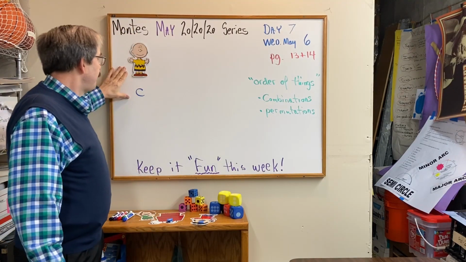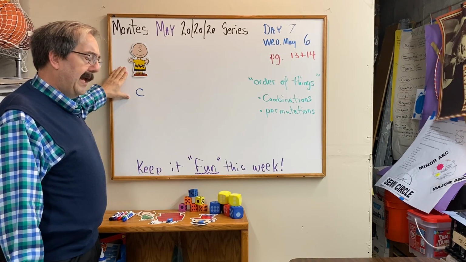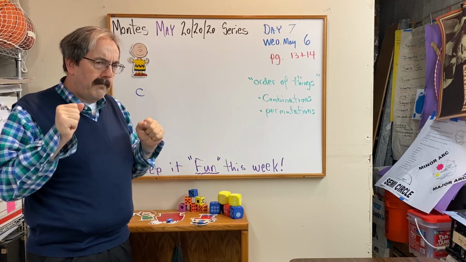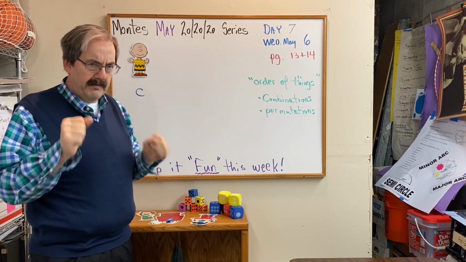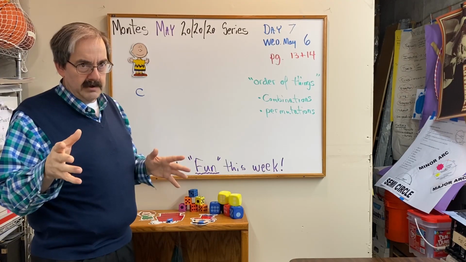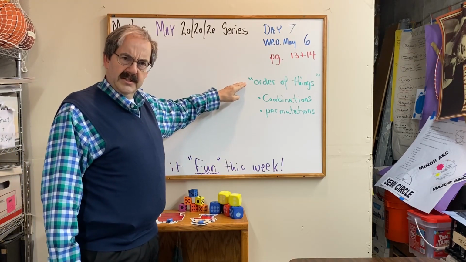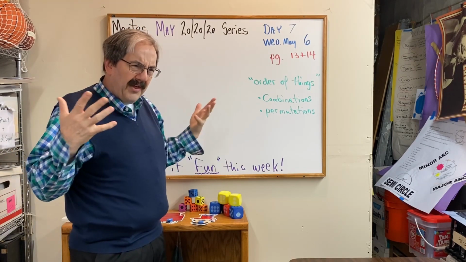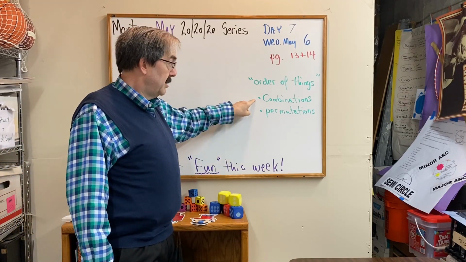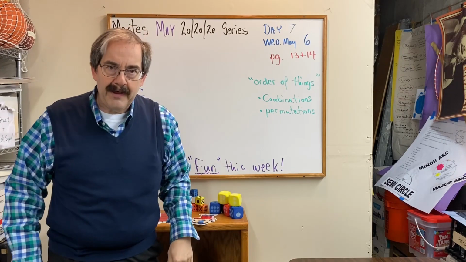All right, so gotta go back. Gotta do some notes. Yesterday, I made the comment, there's a vocabulary word I said that was compound. What does compound mean? But before we give you a definition of compound, we have to know the order of things. Now, order of things comes under two headings: combinations and permutations. Don't worry about that right now.